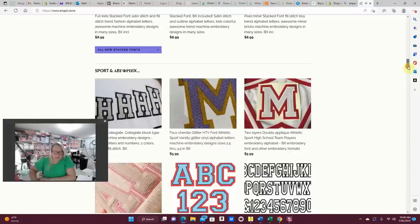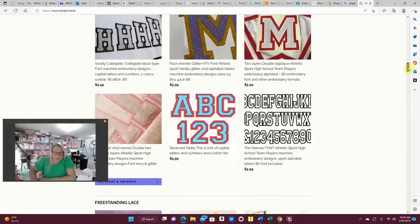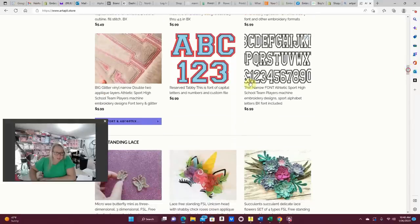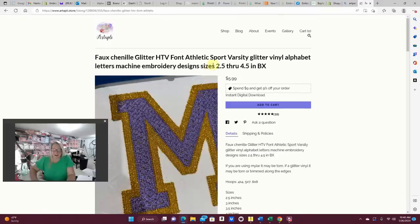But you can see they've got several options. There's a two-layer double applique. There's a varsity collegiate. There is glitter vinyl narrow. So those are narrow letters, so if you had something longer, that would be great. There's a couple of different ones, but this is the one I want.